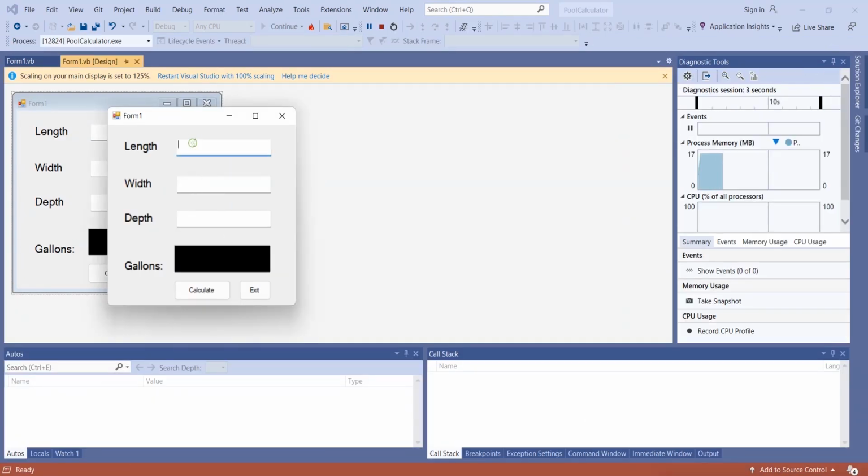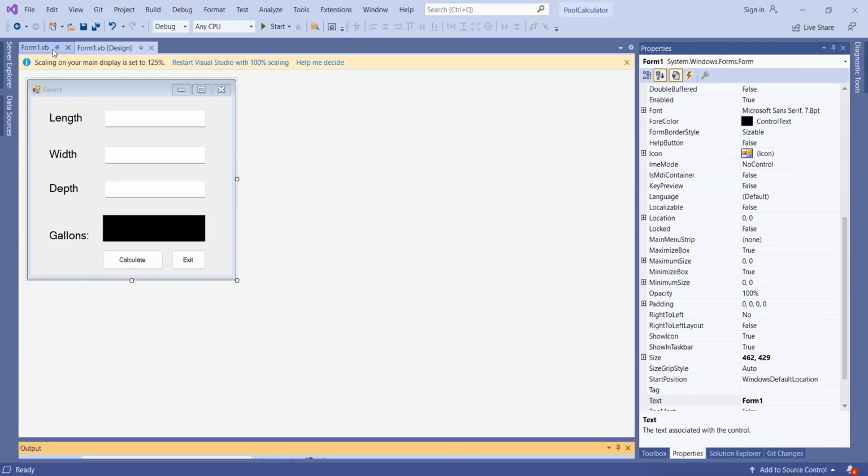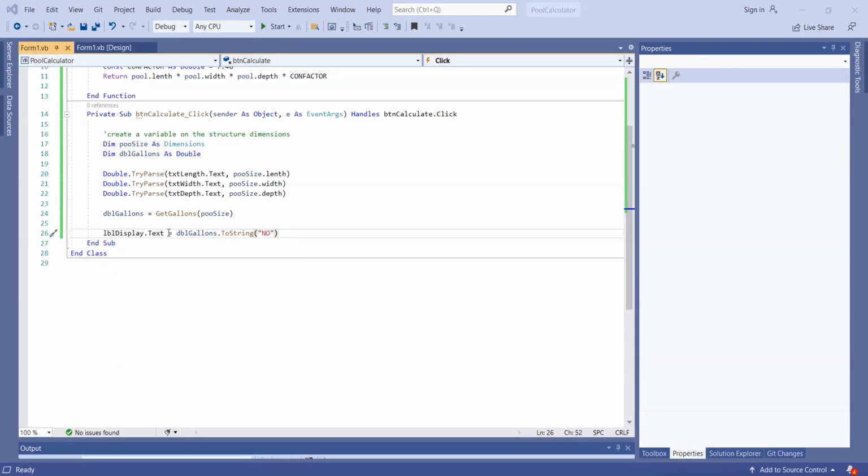So now this is our application, and let's enter. Let's say the length is 40, width 20, and height or depth 2. Let's click on calculate, and it is giving us a wrong figure. Let's exit our application, go back to the code and check what went wrong. Oh, okay, I think it's supposed to be a number. So let's run it again and see what happens.